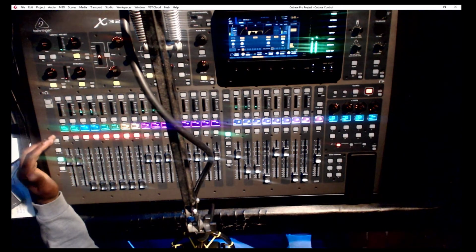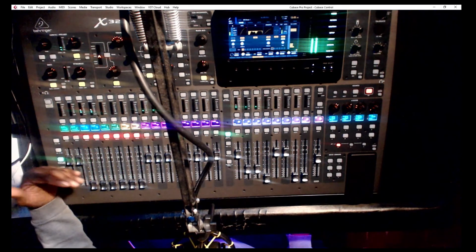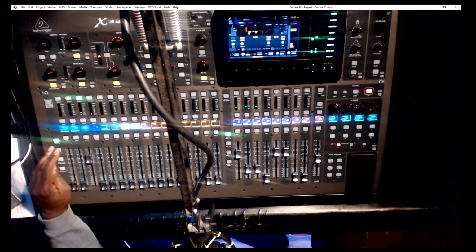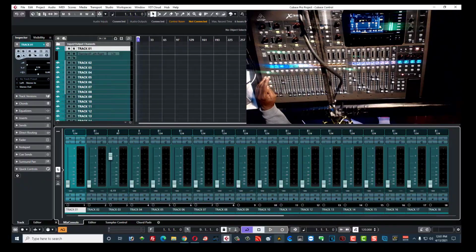So that's how I get audio from Cubase over into the Behringer. But there is no audio on any of these tracks, so you're not going to see any meters jumping. I only want to show you that you have control over the mixer.